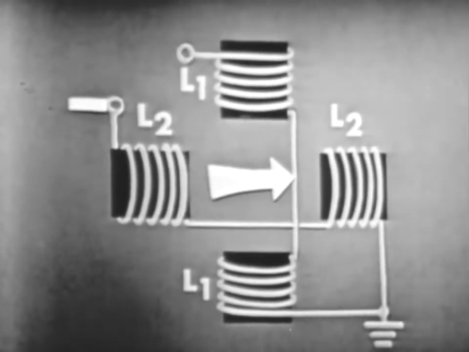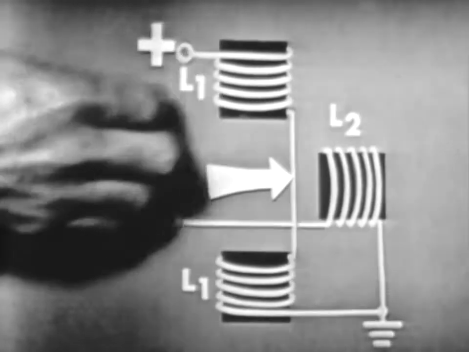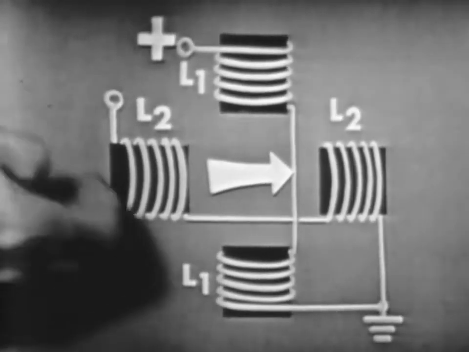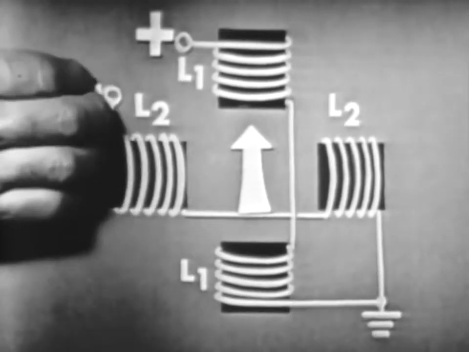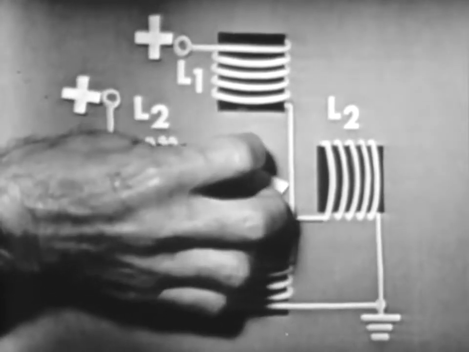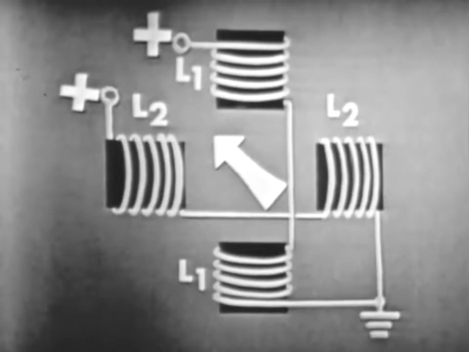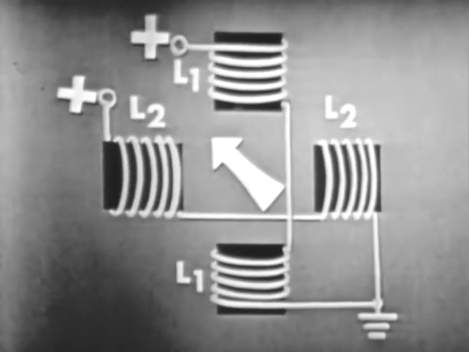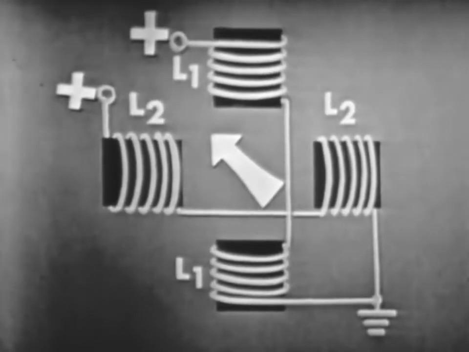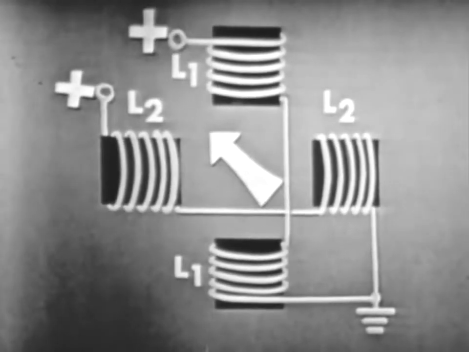Now we could also energize both coils at the same time and produce 4 more directions. Okay, we're going to pause there. Now by supplying both L1 and L2 with this polarity, L1 produces an up direction, L2 produces a left direction, so the two equal fields combine and move up and left at this angle.